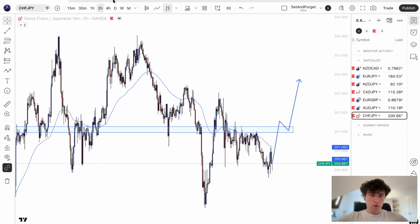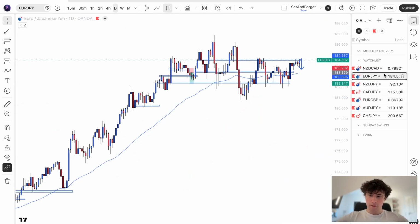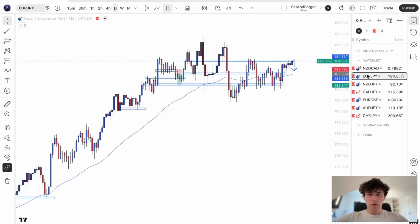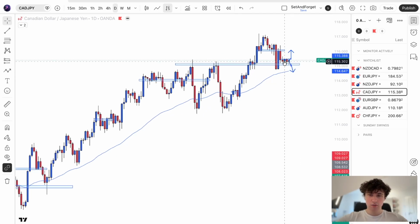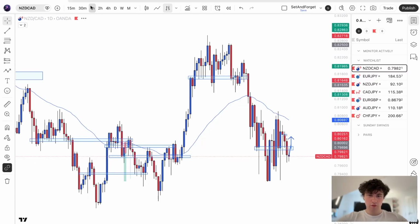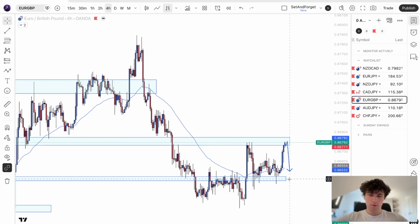But yeah, I like this higher risk, just like NZD-CAD. Yeah, we have 1, 2, 3, 4, 5 pairs with JPY correlation, and the main theme is to go for sells: Euro JPY sells, NZD JPY sells, CAD JPY. I think both directions look pretty good. AUD JPY and CHF JPY. Well, AUD JPY sells and CHF JPY buys. Okay. And then NZD CAD, you have those buys, and Euro GBP, these sells.